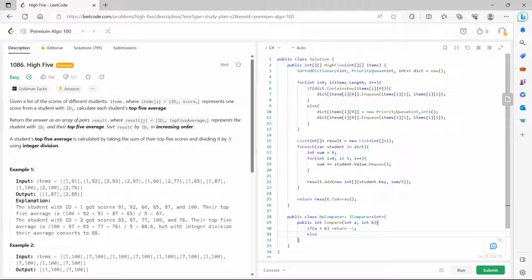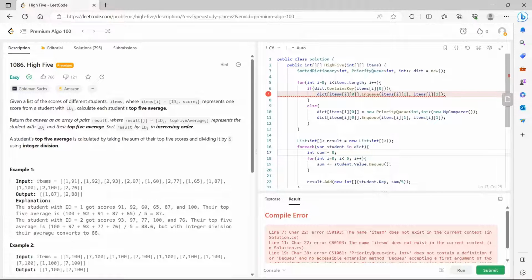If A is less than B, this is of less priority, so I'll simply return 1. If both are equal, we'll simply return 0. Let's make use of this comparer. We just have to create an instance of this class here. And we are done. Let me run this.